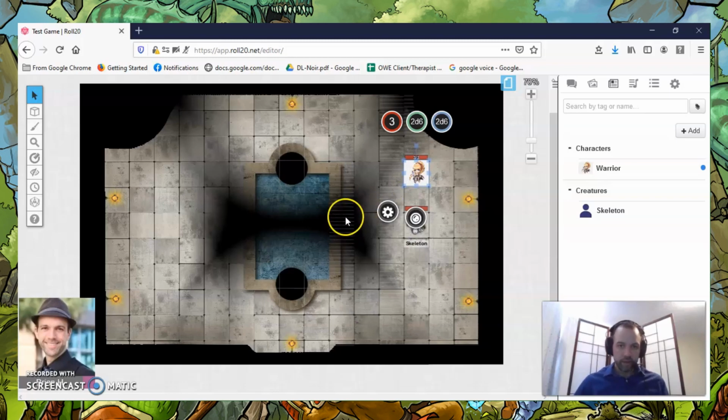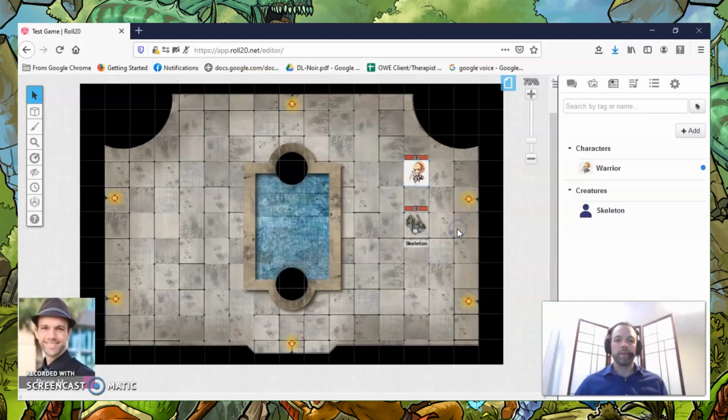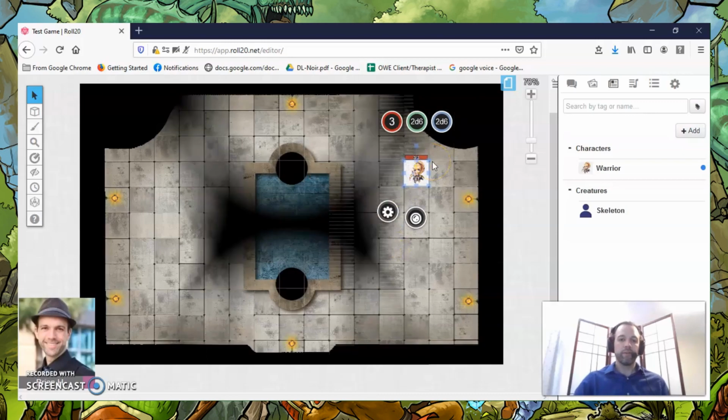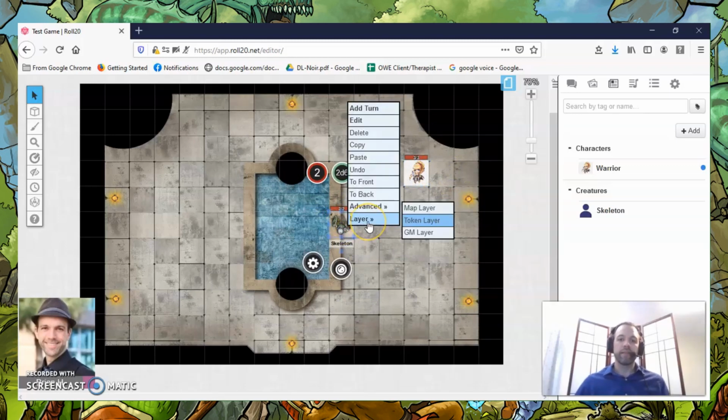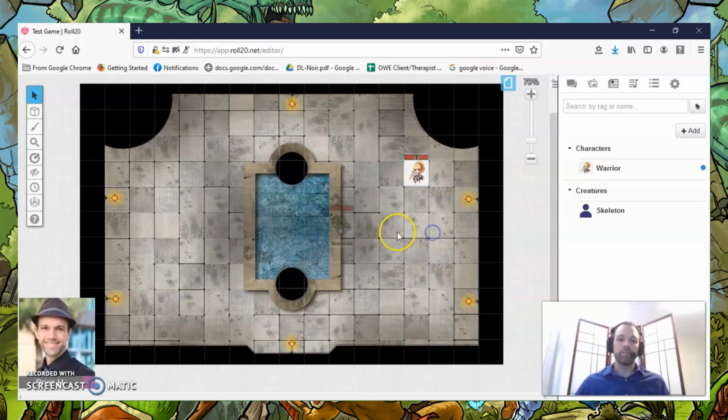And as you can see, there are these big black spaces here where she can't see because the lighting of the torches isn't reaching. So one thing that would be kind of fun is to take this guy and throw him right over there. When you look at it, she can't see him because he's in the dark. Something we can also do there is place him on a GM layer so that it's not something the players can see at all.